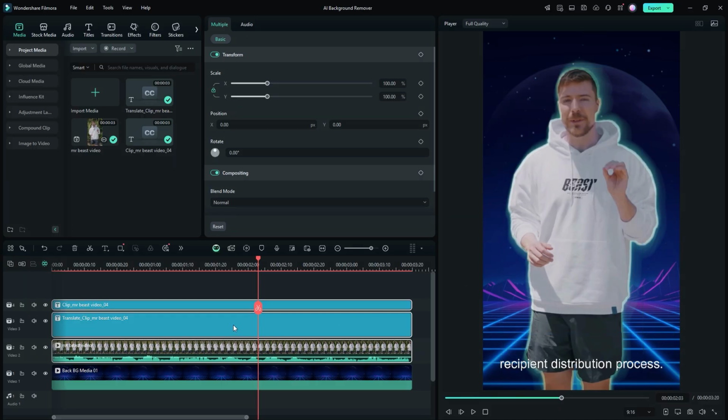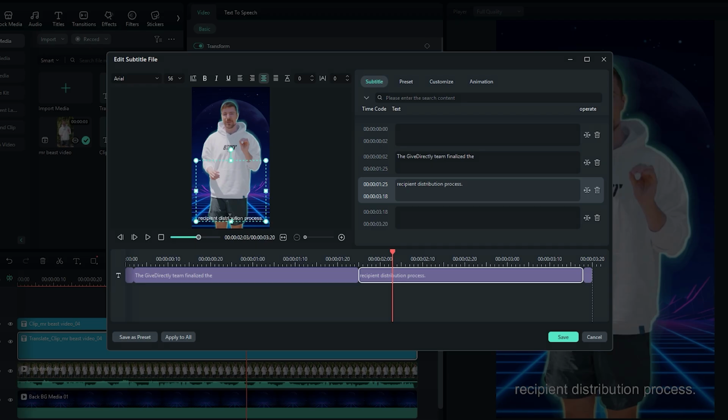To customize the caption, double click on the bottom text layer in the timeline and a pop-up window will appear. Now select the text layer, then grab and drag the captions or titles where you want them to appear. Afterward, hit the apply button to apply the same setting to the other caption layers. Now play with the time indicator to see how it looks.